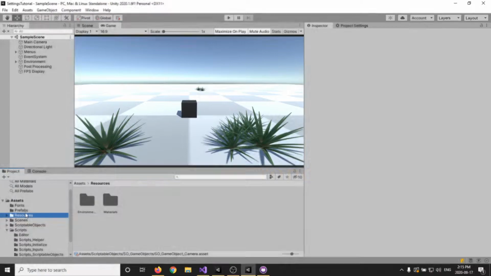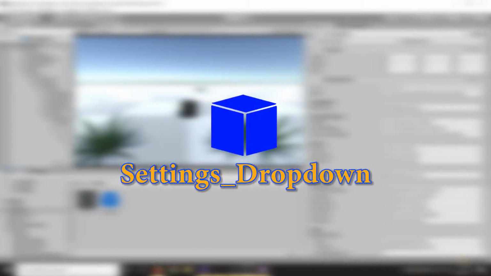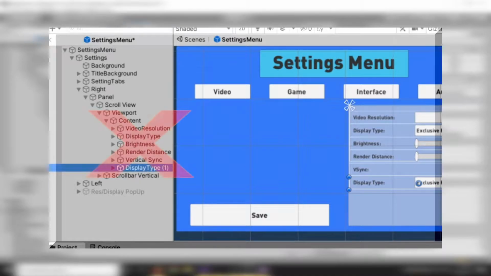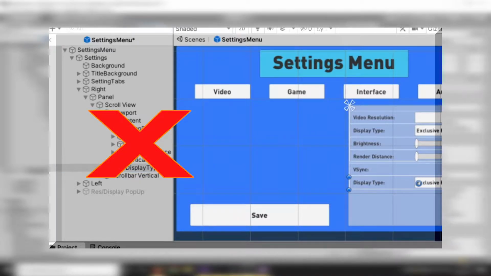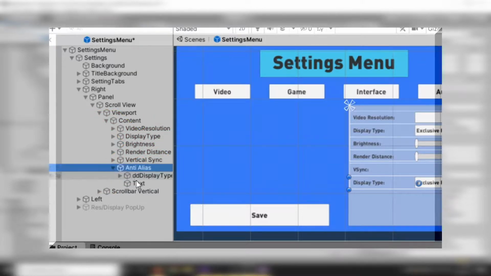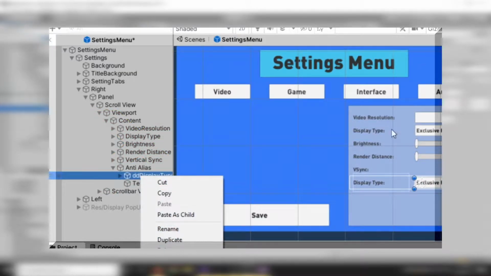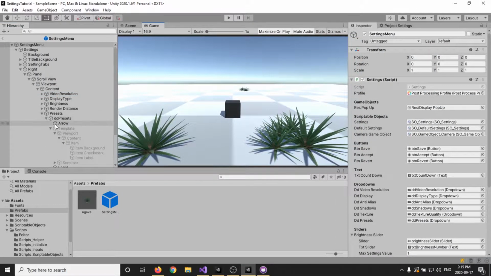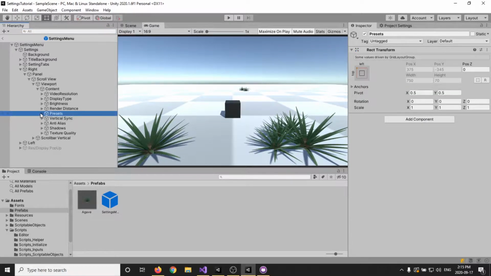Before we start, we'll make a drop-down prefab. In the past few videos, we duplicated pre-existing drop-downs in our settings prefab, but this is not recommended. Say we want to change the background image of all of our drop-downs. It would be very tedious to search through all the existing drop-downs and change each of them individually. With prefabs, we can apply a change to the base prefab and affect all other variants connected to this prefab at the same time. Therefore, we'll drag and drop one of the drop-downs into the project.